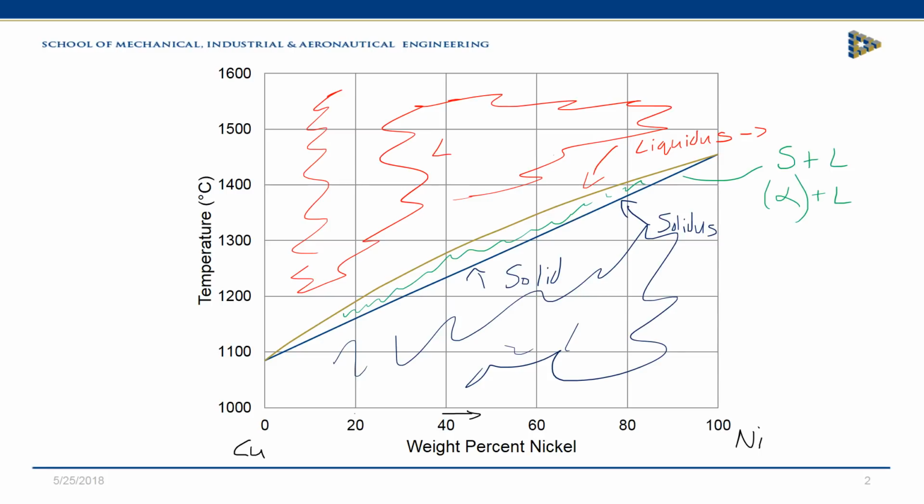Okay. Now, we call this diagram an isomorphous phase diagram, and it's actually a binary isomorphous phase diagram. Now, the reason we say binary is that there are two elemental compounds involved, nickel and copper. So that's where the binary comes from. The isomorphous refers to the fact that in this diagram there will always be 100% solubility.